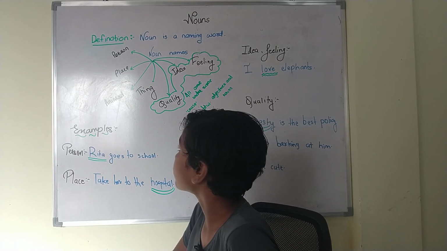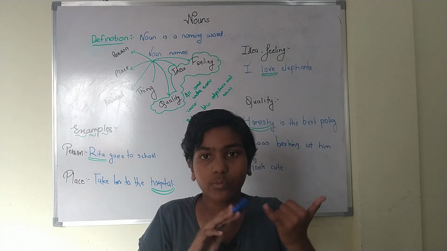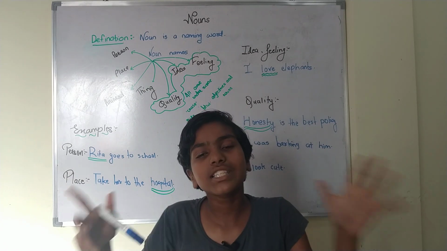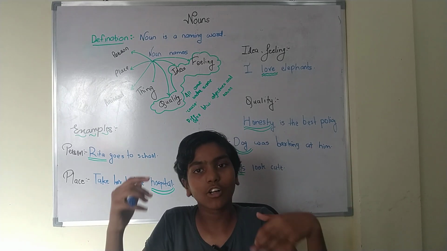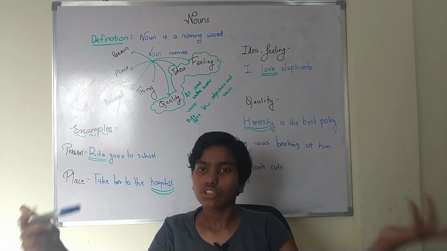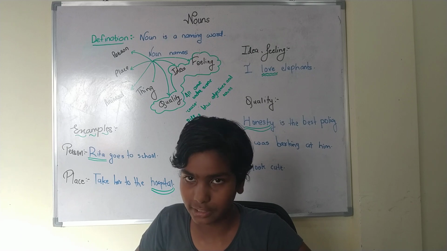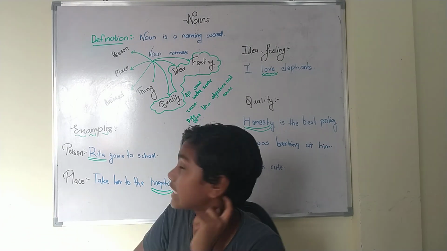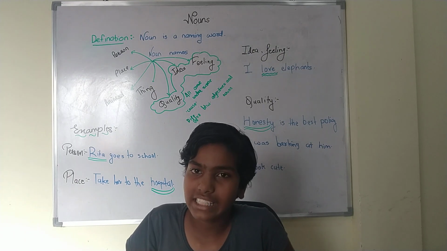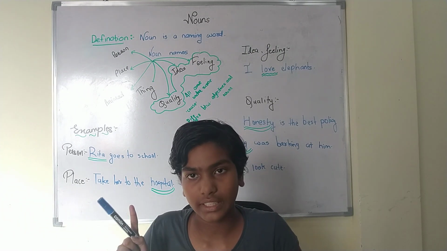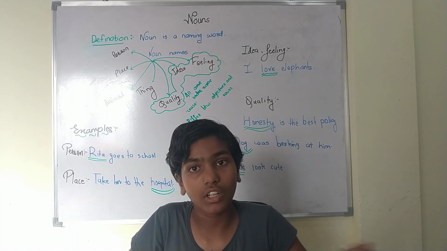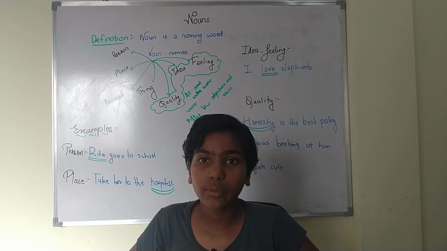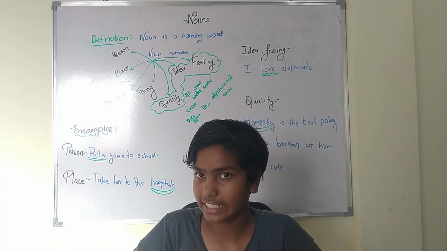A noun is a naming word which names a person, place, animal, thing, which is quite common. But now there are three other words which are especially in one category but can also have two categories. The other things are quality, idea and feelings. Idea and feelings come in one and quality comes in one, and all these three can also come in one category. But first we will do it with a few examples so that we can understand it.